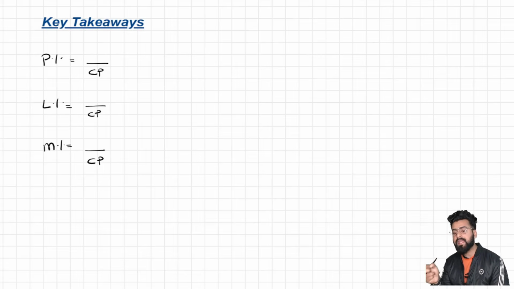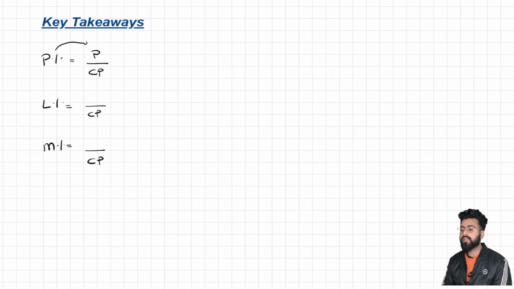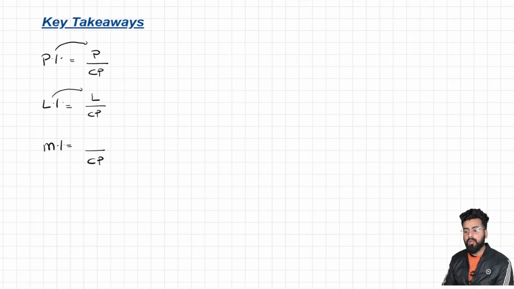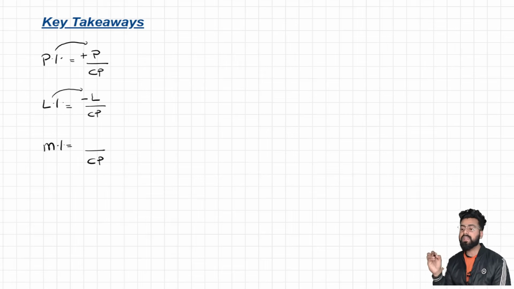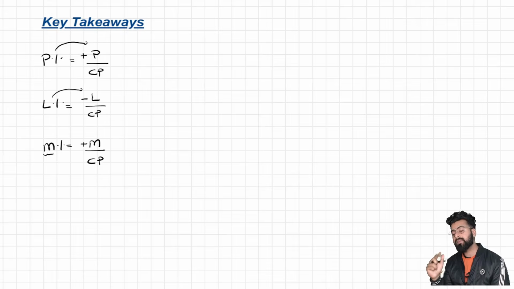And therefore, whenever we calculate profit, loss or markup percent, we have to always write the value of cost price in the denominator. Okay, for the calculation of profit percent, since I'm calculating profit, I have to write the value of profit in the numerator. In case of loss percent, I would be writing the value of loss in the numerator. The only change would be that while calculating profit percent, I would be using a positive sign, and while calculating loss percent, I would be using a negative sign. Since markup is always positive in nature, I would be writing the value of markup with a positive sign, because I'm calculating markup percent.